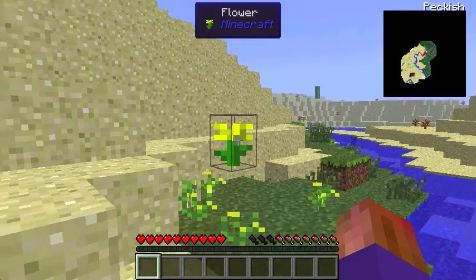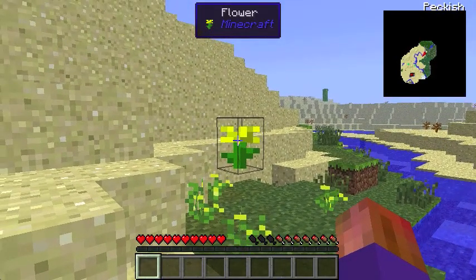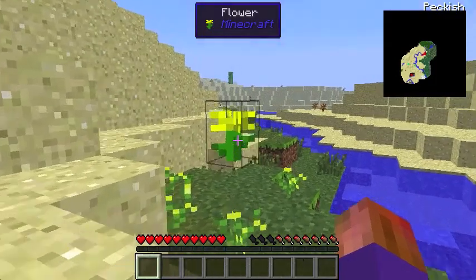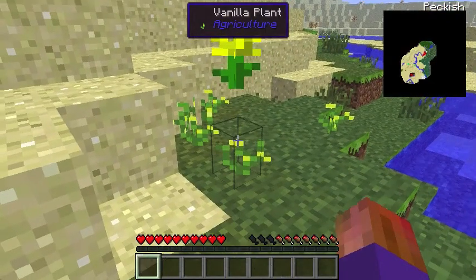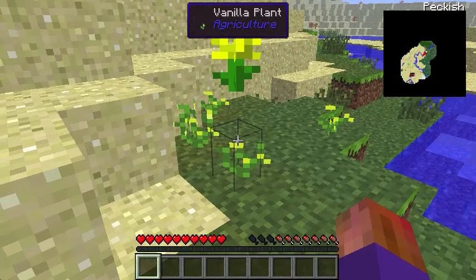I have a flower in the air. I have a yellow flower growing above ground. That just happens. It's not to do with modded Minecraft. It is above a vanilla plant.